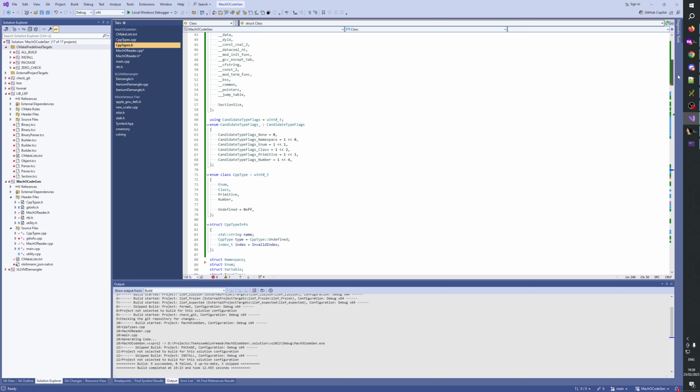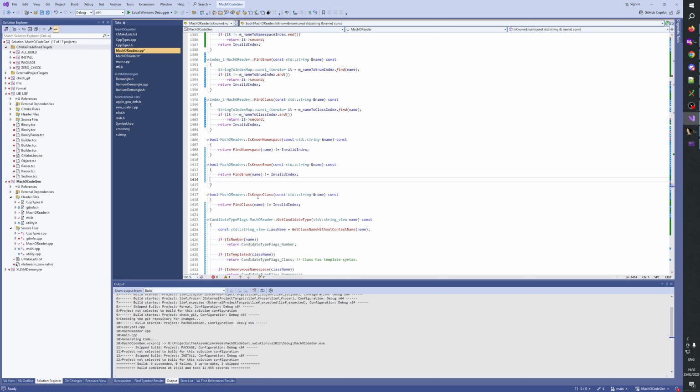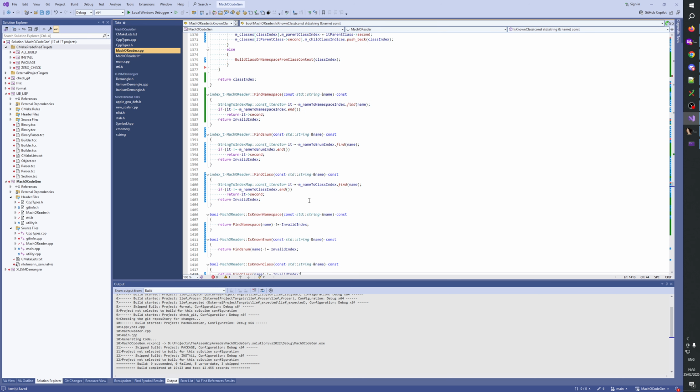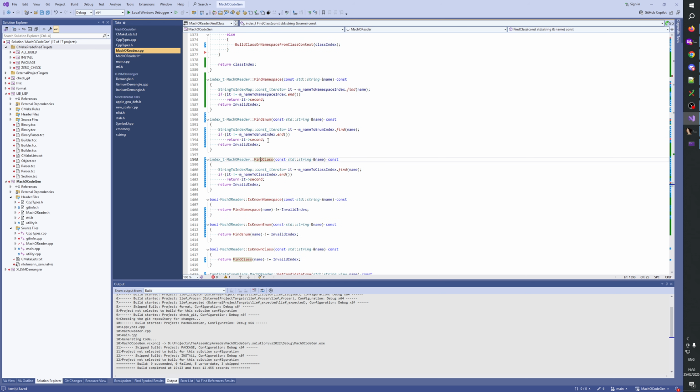Enum class primitive number. Okay, this should work. And then find namespace, find enum, find class. Okay. Find enum, find class, find namespace. Good. This looks good.